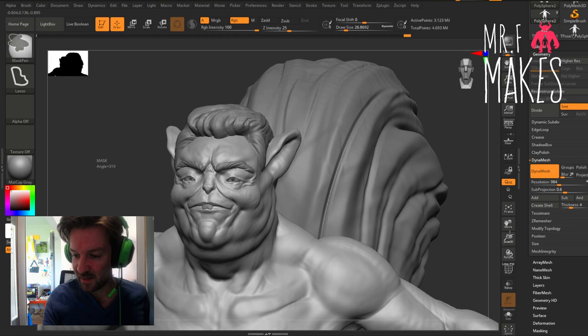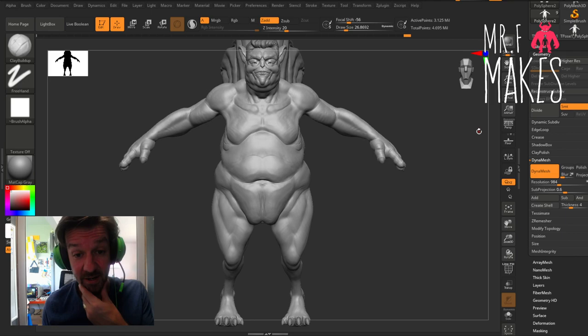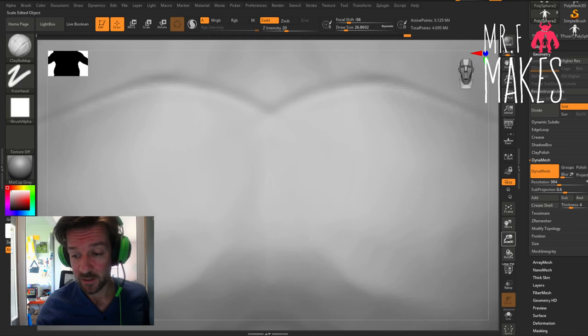It might actually be time to sort my geometry out here, because that's horrible around the eye. I hate it. And Dynamesh isn't giving me the juice I need.